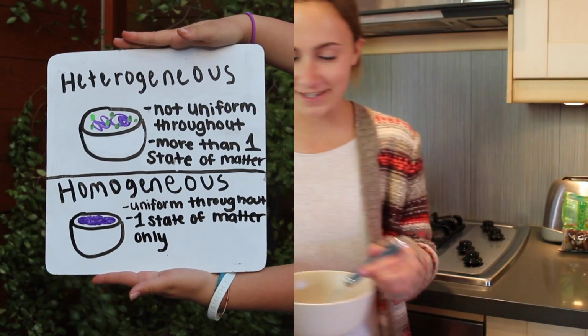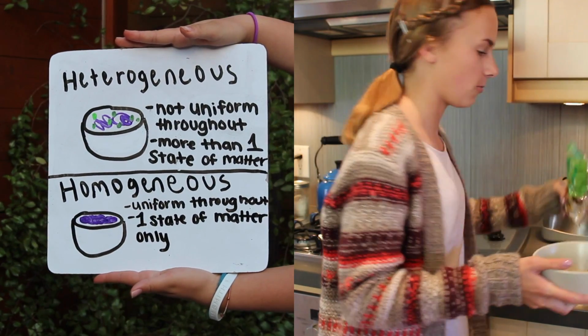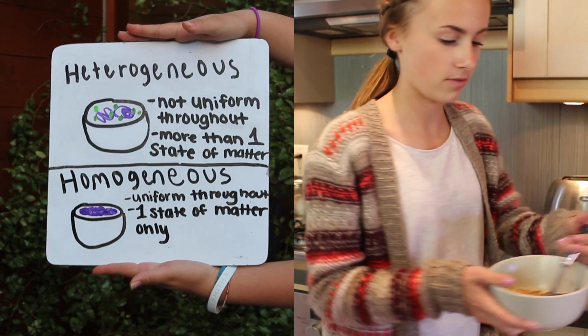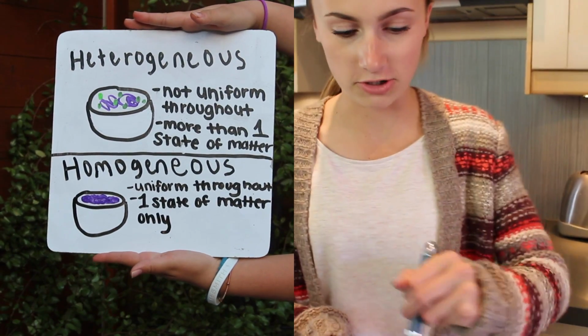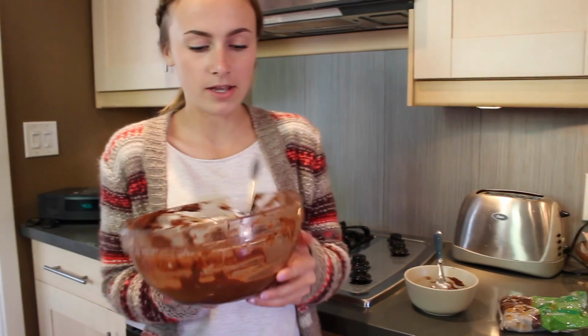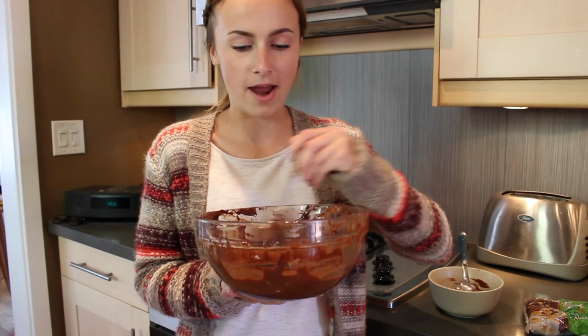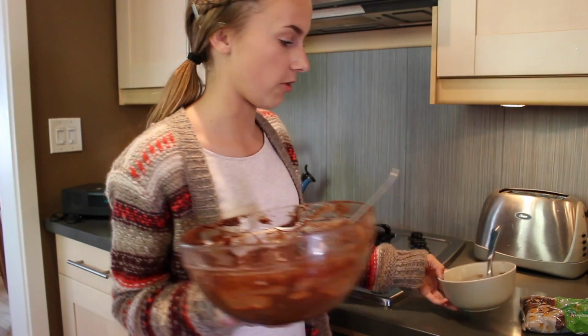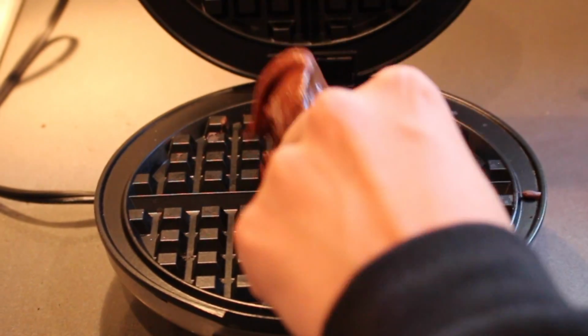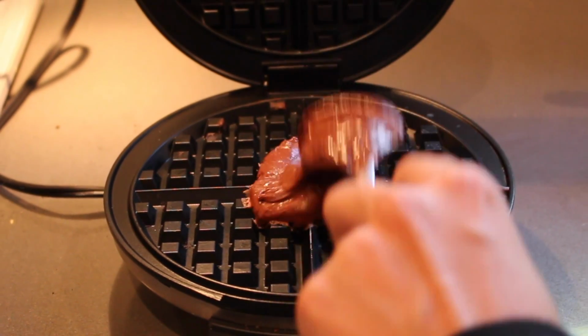On the other hand, if you add chopped walnuts to this mixture and you mix it around, you can see that it is a heterogeneous mixture due to the fact that you can see the separate components, both the walnuts and the waffle batter. The waffle batter without the walnuts represents a single state of matter, which is a liquid, while the one with nuts represents 2 states of matter because the walnuts are solid while the cake batter is a liquid. Now pour the batter onto the waffle iron.